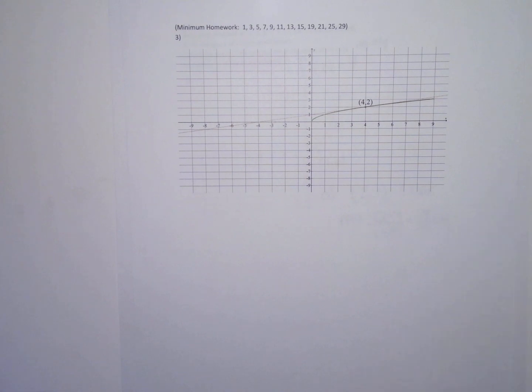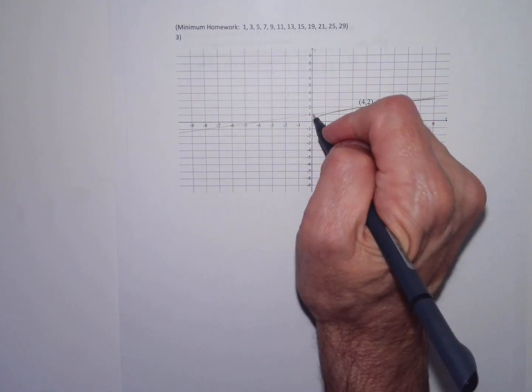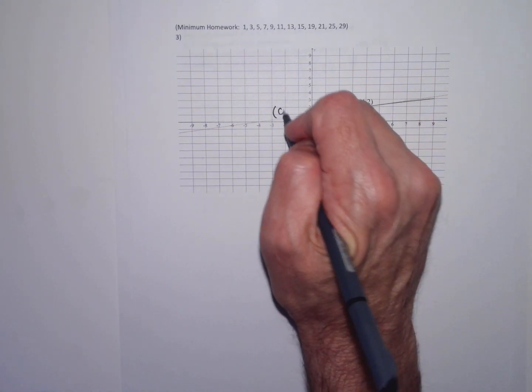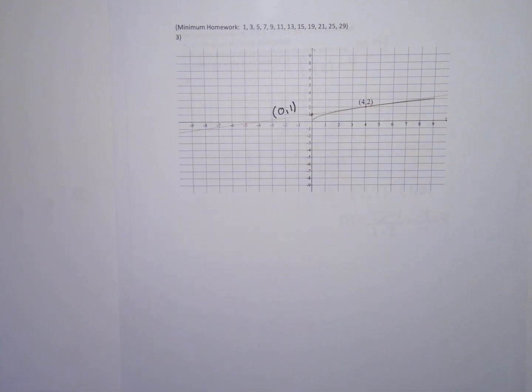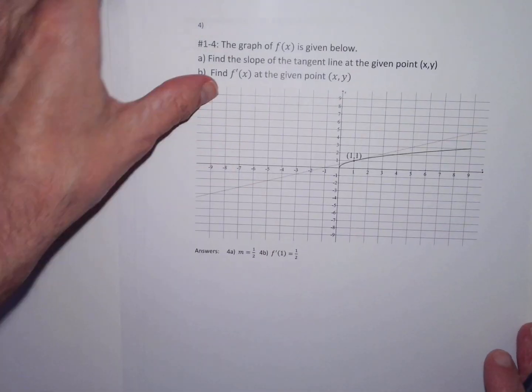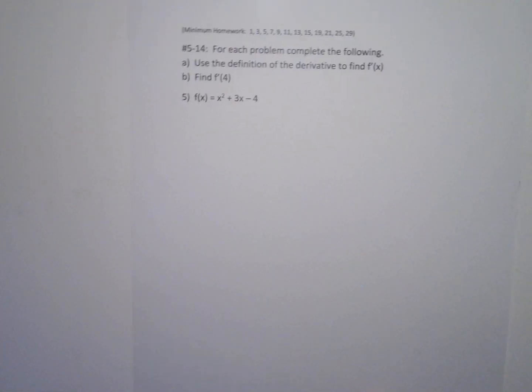I'll show 3 up on the screen just in case you want to give it a go. It looks like an extra point there might be the point (0, 1). It's not labeled, but if you can see this well enough, you should be able to figure it out. I'm going to skip 4 because I don't think these are particularly hard, and there are so many of them. I will spend some time on these.